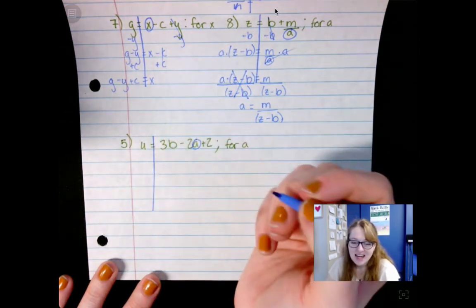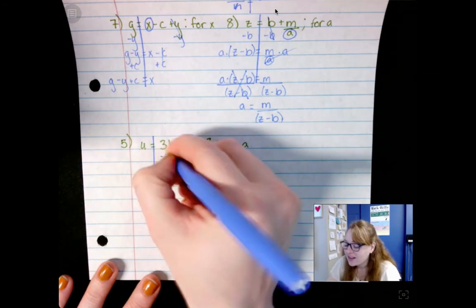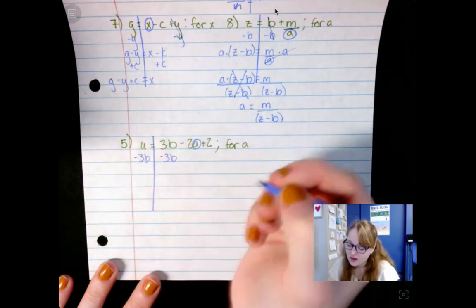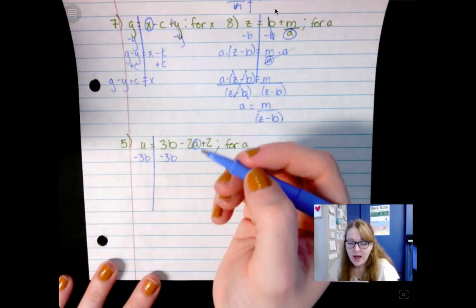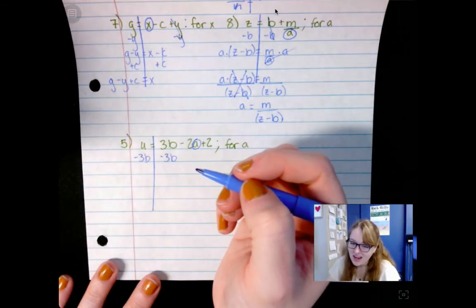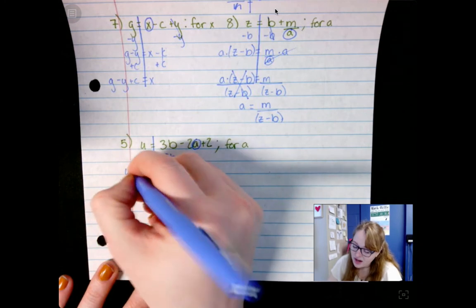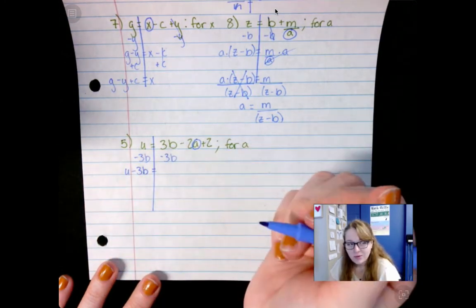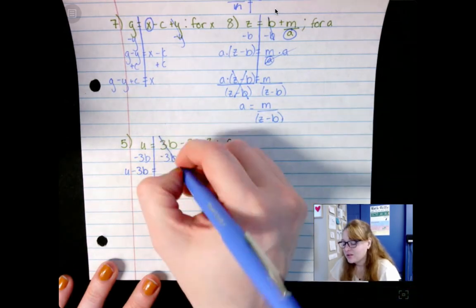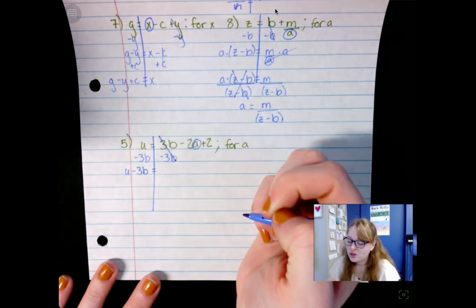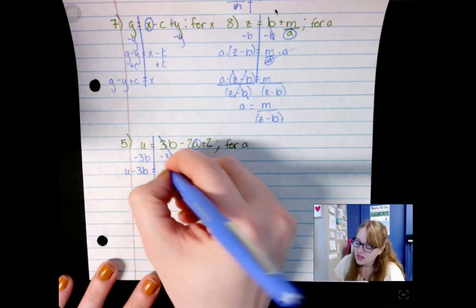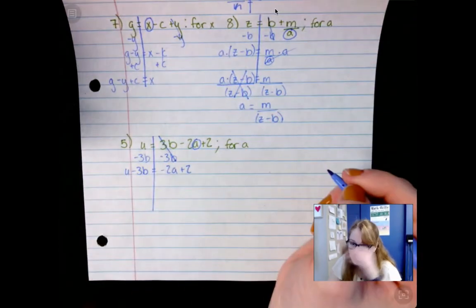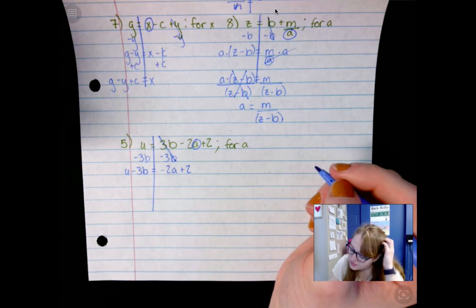So like I said, since that is positive, we are going to subtract the 3b once on each side of the equal sign. Since u and 3b are not like terms, we're just going to write them right next to each other. Positive 3b minus 3b, those are going to cancel because they go to 0, leaving us with that negative 2 times a plus the 2, because we did not add or subtract anything from that.